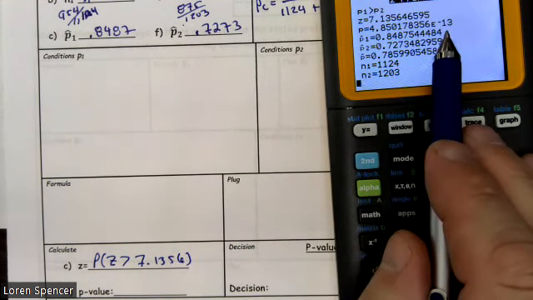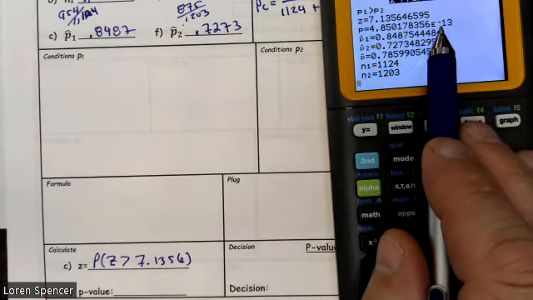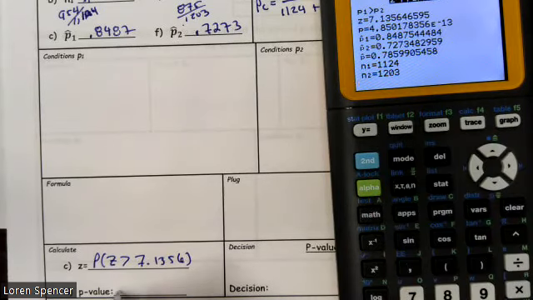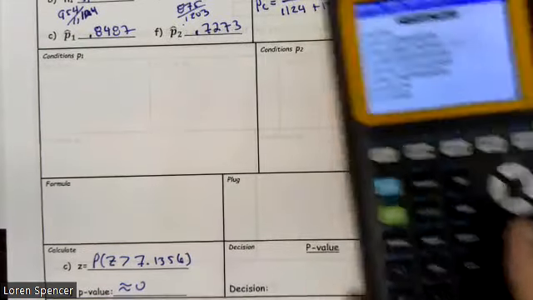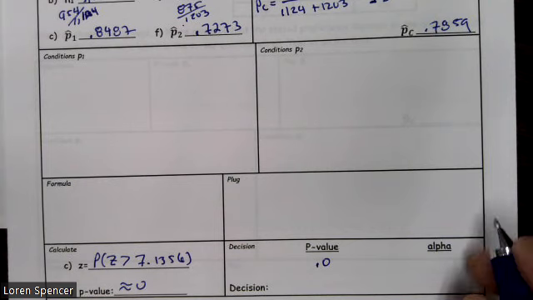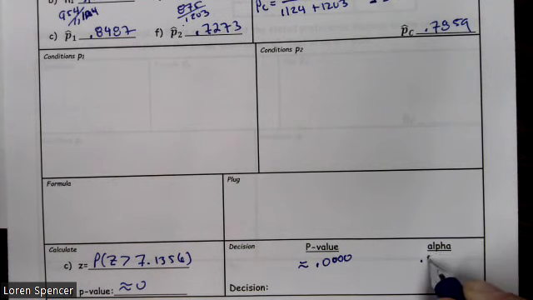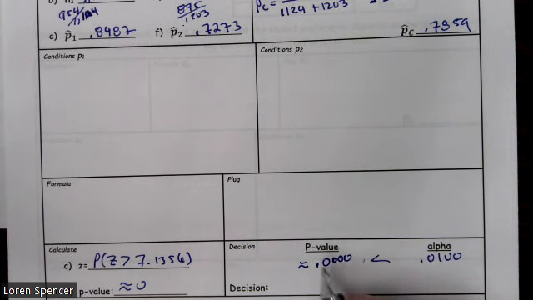And when we have a negative 13, well, anytime we have more than 4 zeros, and here we're going to have 12 zeros in front, we can say our p-value is approximately 0. They wanted us to test at 0.01. And 100 is definitely bigger than 0. So our decision right here is going to be very easy: reject the null. Well, here we go. We'll reject that hope.